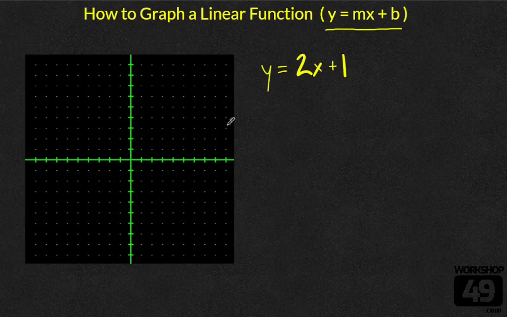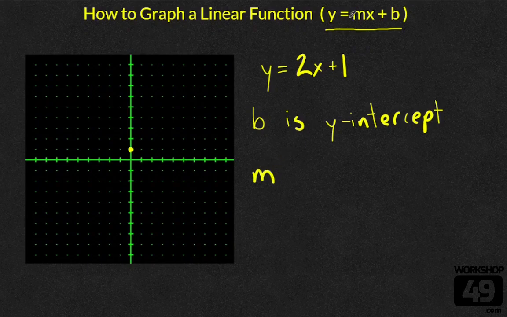If this is your first time doing this, then we're going to start with the b value because the b is the y-intercept. And what that means is that this little number that's added on extra is always going to be the value that we cut through this big vertical line. So the first dot that you can always make on your graph, on your paper, is a dot right there on this vertical line at the b value. In this case, plus 1.